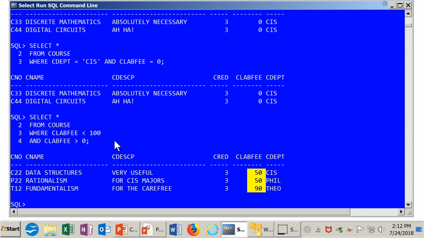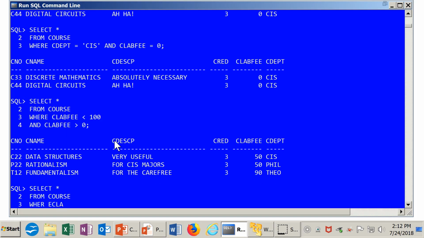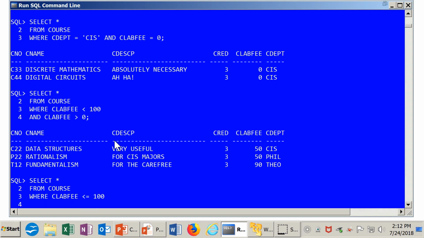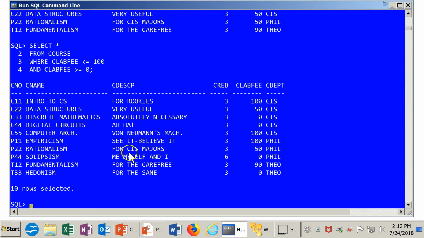Think for a moment. Do you recall from the previous video how we could include the 100 and the 0? Well, the answer is to use a slightly different relational operator. Select from course where the lab fee is less than or equal to 100, which would include the 100, and the lab fee is greater than or equal to 0, which includes the 0, and now this expands the result considerably. We're now up to 10 rows in the result, and you can see that there are indeed rows with that upper value of 100 and several rows with that lower value of 0. So that became more, say, inclusive in this case. And again, we could put the two conditions on a single line. It doesn't really matter.